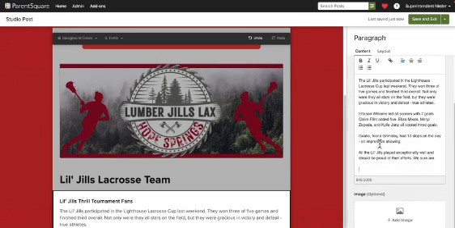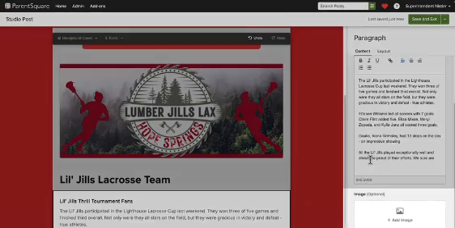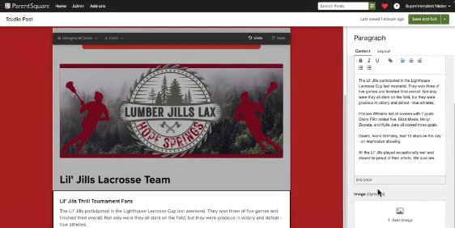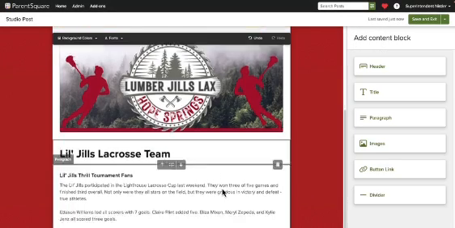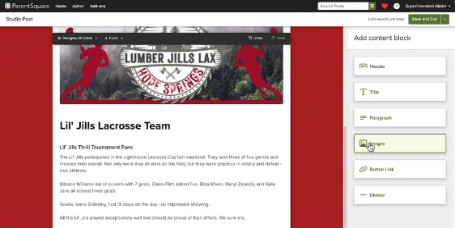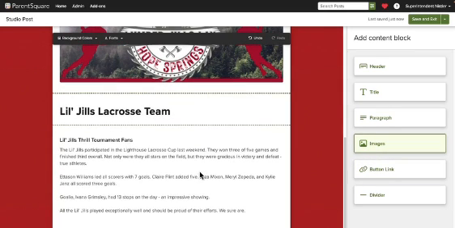Fast forward. Notice that at the bottom of our editor, there's a place for an image. This is totally optional, and in fact, I'm going to leave this one blank. I like the way this looks. I'm going to hit Save and Close. Now let's add some game pics. I'll choose Images to the right, and then select the hash line right below our paragraph text.